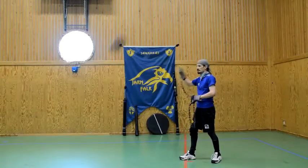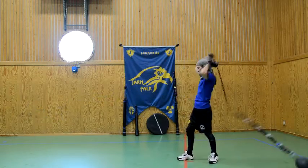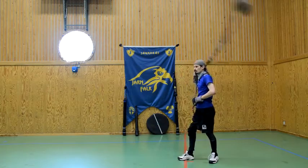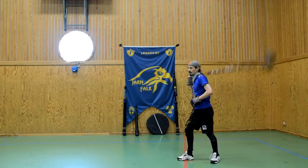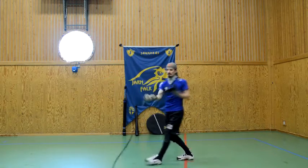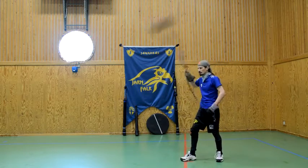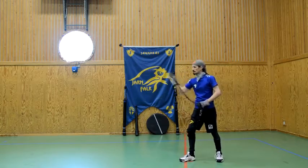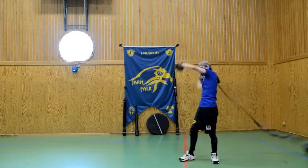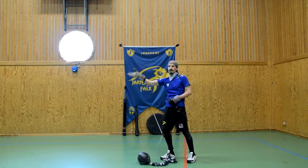At the same time this releasing hand is not just releasing the chain and adding power — it also guides the chain where it should hit. If you want to hit your opponent on the upper body then you will point with this hand to his upper body. If you want to hit your opponent on the legs then you just point down with your releasing hand to his feet and you will get it done. Point with the releasing hand to the area where you want to strike your opponent.